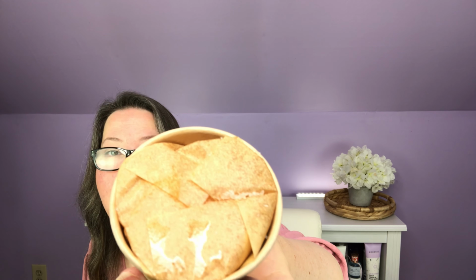All natural vegan salt scrub and eco-friendly packaging, comes in lavender or mint. I chose lavender, I would bet. Yes, lavender is what I chose. So when we open it up, I'm not gonna tilt it too much. See how it's wrapped in paper, but see how you can see? Can I open it without making a mess? No, I cannot open it without making a mess. Oh, it smells so good though. Yeah, I'll be using this evening.